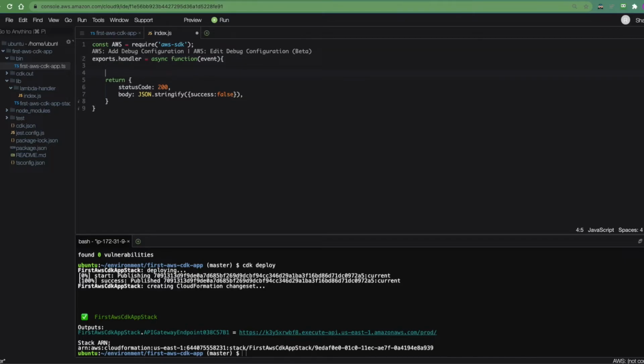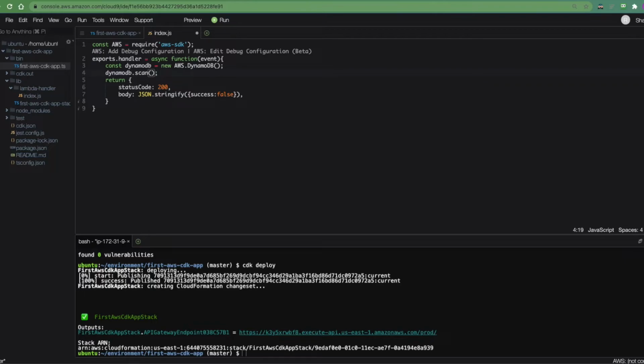Then, within our Lambda, we are able to instantiate the DynamoDB utility class. With this utility class, or actually object in this case, we are able to call the many operations that are available to us using the DynamoDB service. For example, the scan operation.